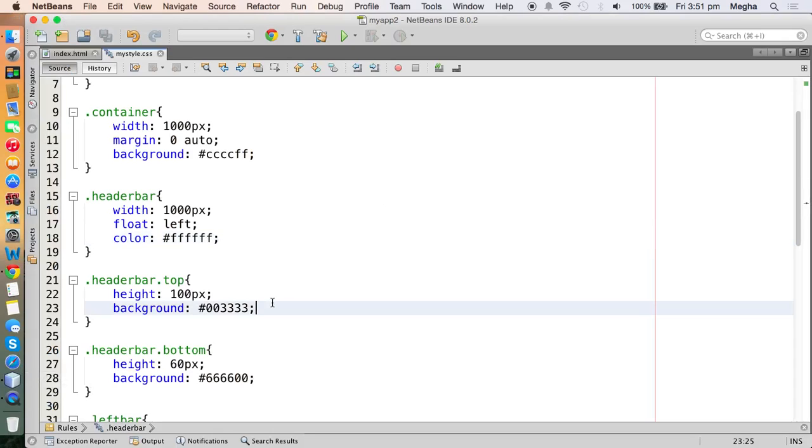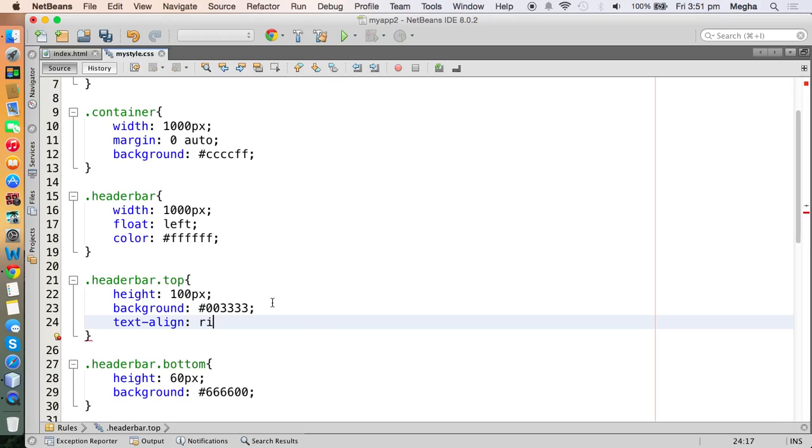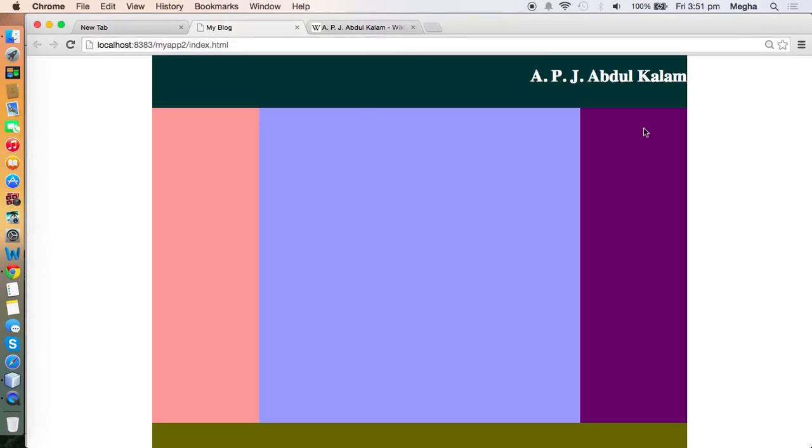Okay. Give a text align. Text align will only work for text, or sometimes it will also work for some other boxes as well. But let's see. Okay, this works.